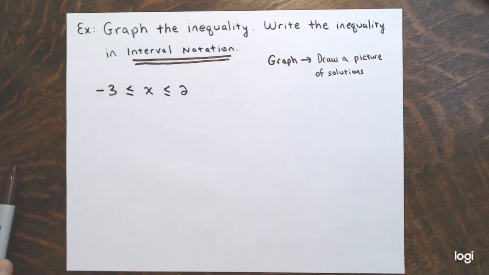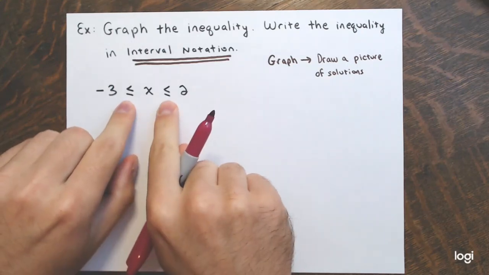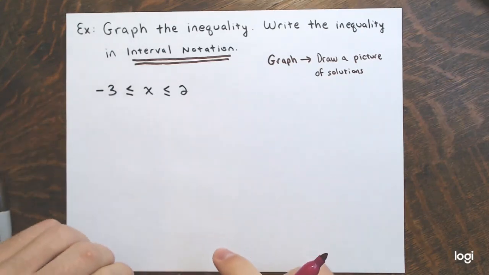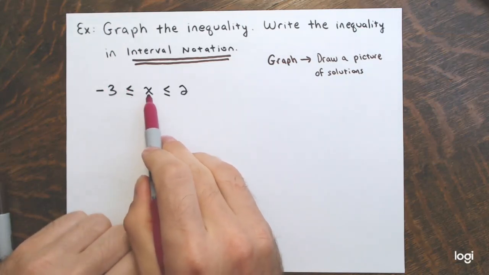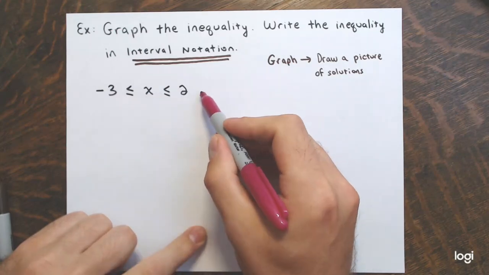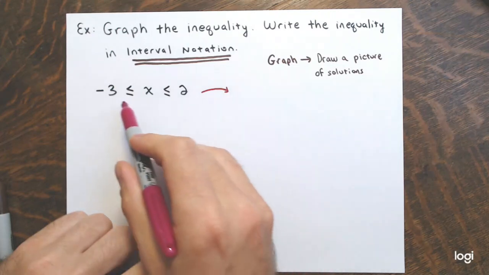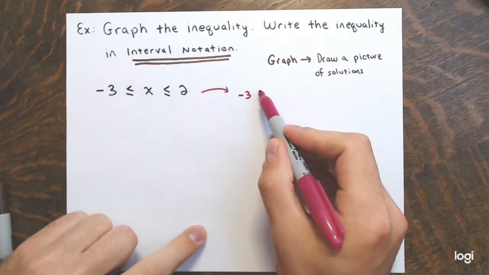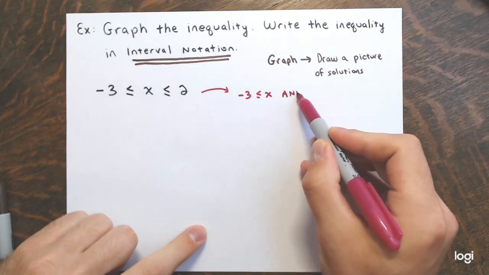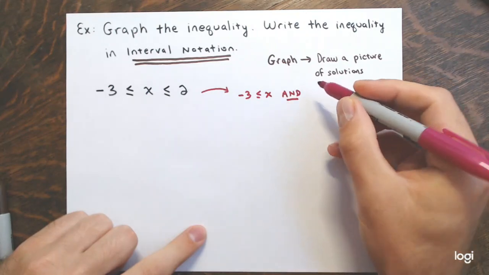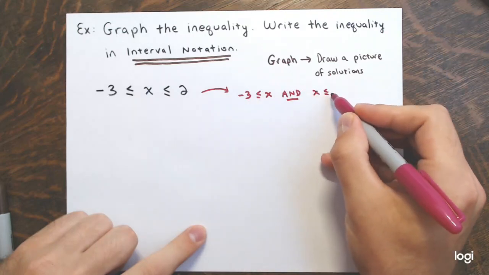Alright, so the first inequality I'm looking at is actually what they call a compound inequality. It's multiple inequalities. You have the two inequality symbols here, multiple inequalities considered in the same statement. You have -3 is less than or equal to x, and x is less than or equal to 2. So what I said there is the equivalent form of this. This is the same thing as saying -3 is less than or equal to x, and, right, the word and there, x is less than or equal to 2.